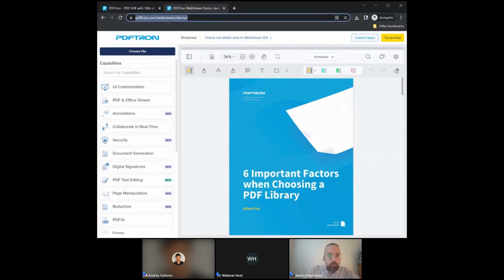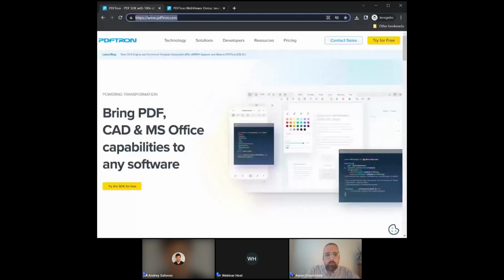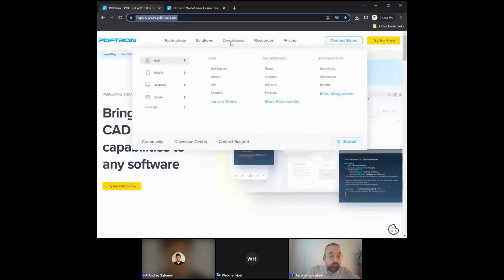And we'll walk through that a bit, but there are a couple of things on our website that I wanted to show off in case you are hoping to take a deeper dive into some of our toolkits. A lot of them are available through this developers menu on our site. This is where we have the different platforms that we support. And we have guides specific to each of those, related to the different SDKs that we offer.